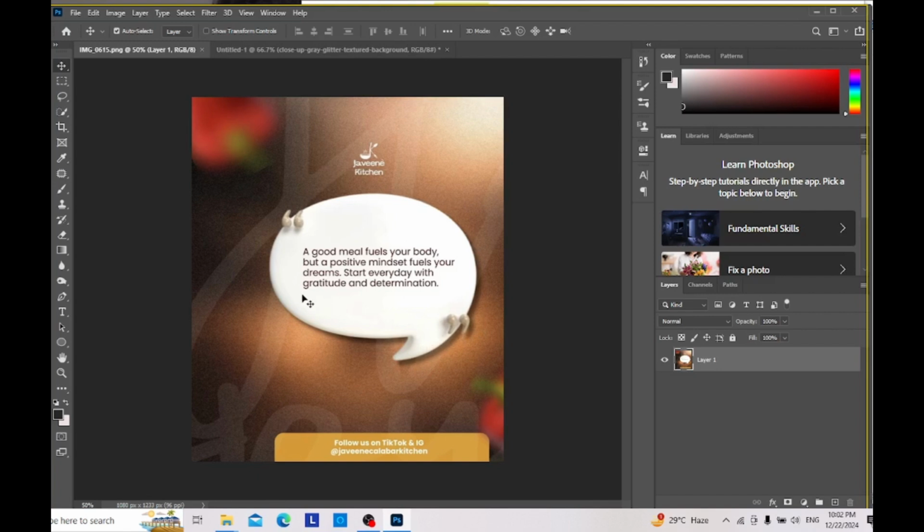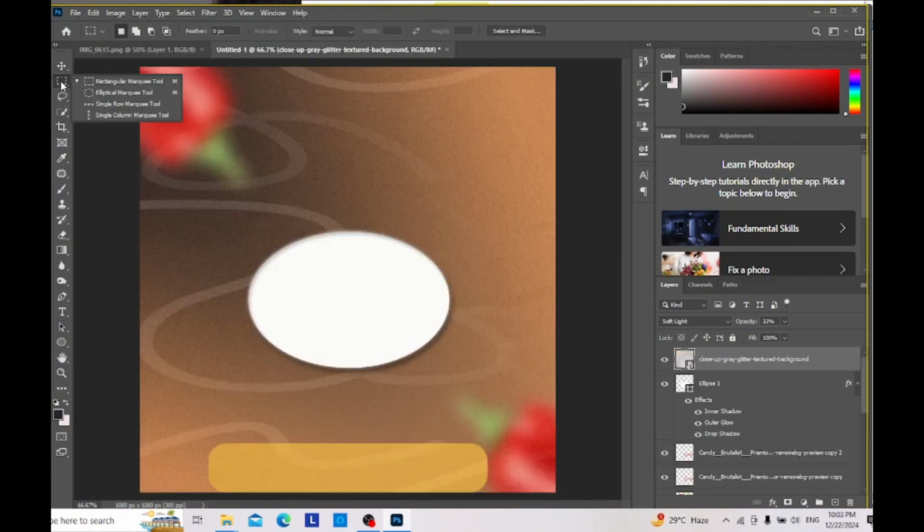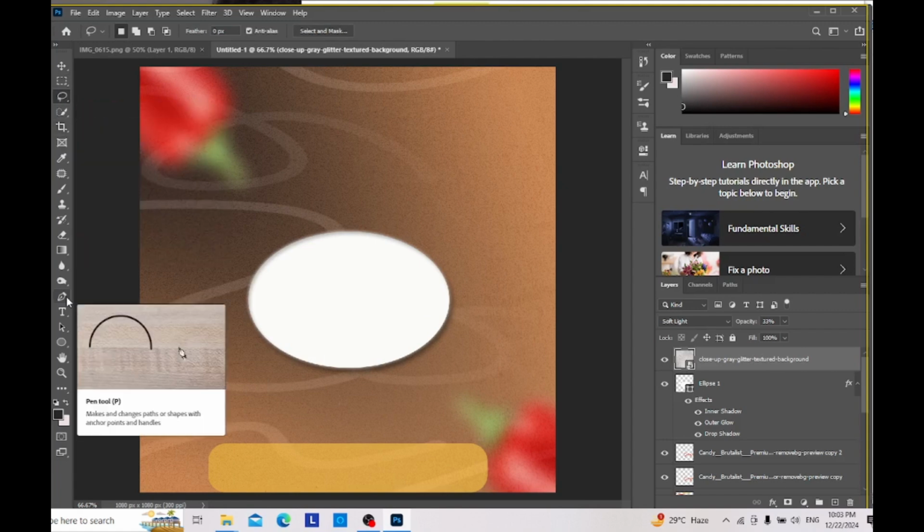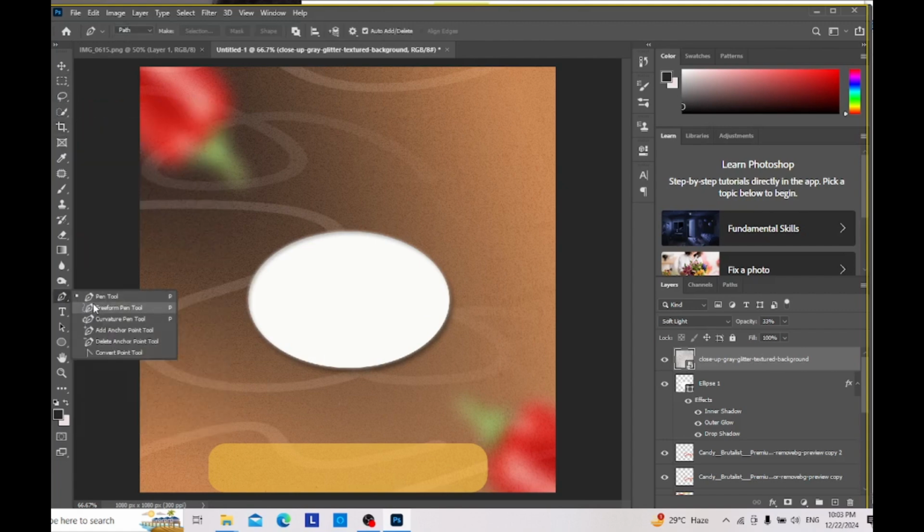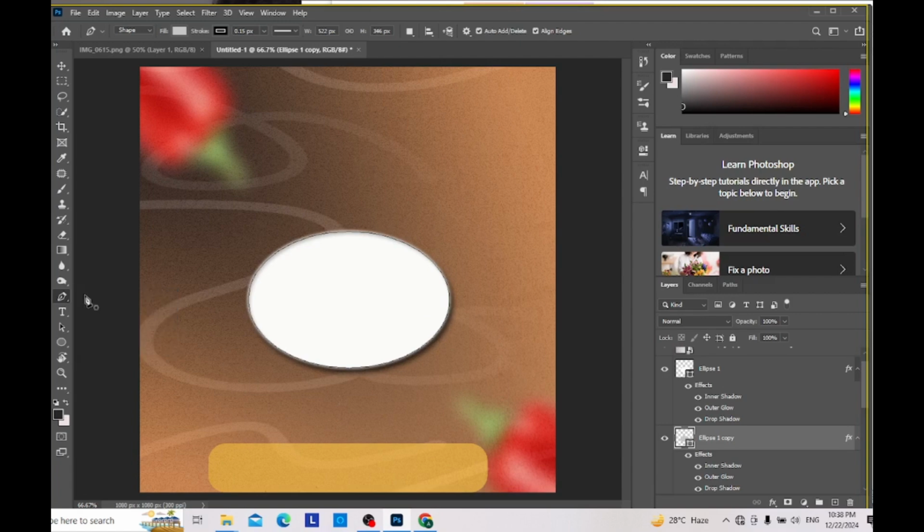We're going to use a triangle or pen tool. So select the pen tool. Make sure that it is set to shape.